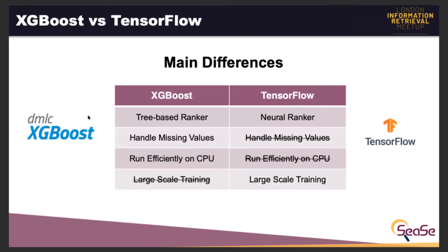To summarize the main differences between XGBoost and TensorFlow Ranking: XGBoost implements learning to rank using tree-based frameworks, while TensorFlow uses a deep neural network. If you feed a neural network with missing data, you'll probably encounter an error, because neural network training assumes a valid value for each input variable. XGBoost has its own way to deal with missing data. Deep learning models are currently more expensive in terms of time and need a lot of computing resources. XGBoost can be trained on a less expensive multi-core CPU and converge in less time, achieving similar results — though it is limited in the way it can be parallelized, constraining the amount of data it can process.